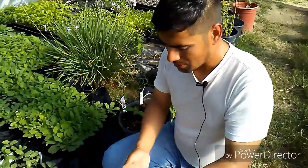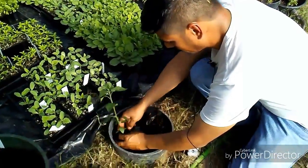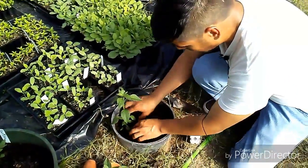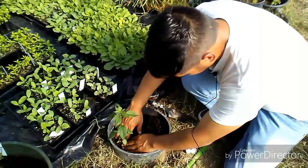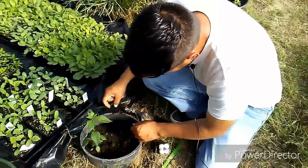So once you do that, you can gently put it in the container and set it down. And with peppers, you want to set them at ground level, the level they had before you transplanted them. That's where you want to leave them.